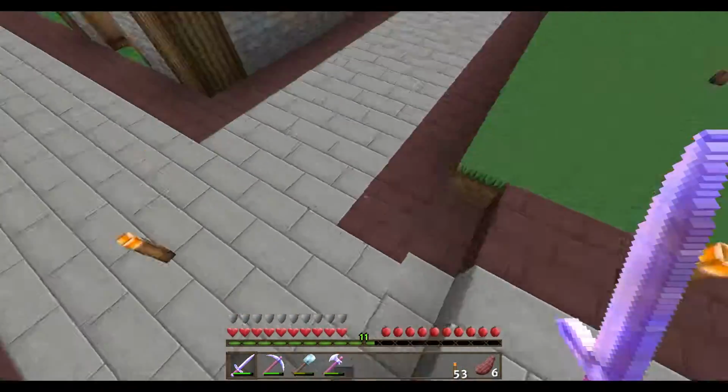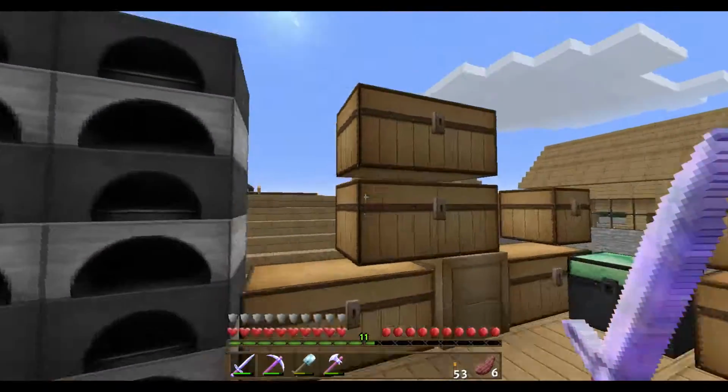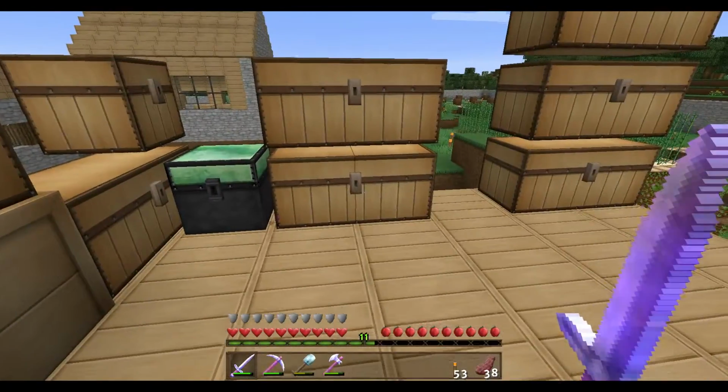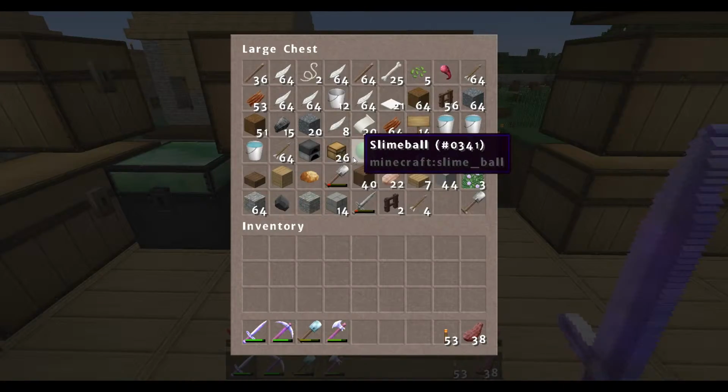Maybe. All right, let's get me some things. Let's get a little extra food here. Take a little more steakums. Some torches. I'm gonna make us a bed real quick. Do I have any wool? I should have a ton of wool.